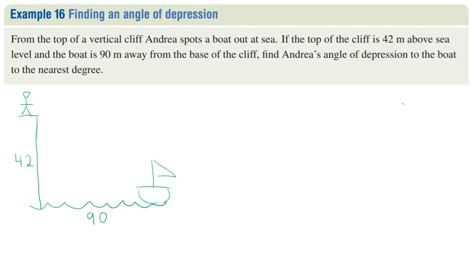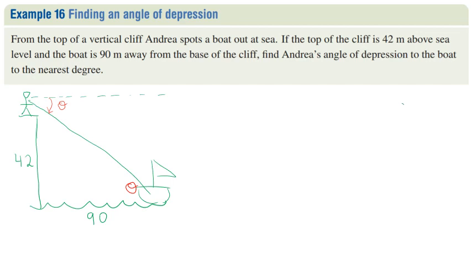So remember, this is the angle of depression looking down, and it's from the horizontal. So this is the angle of depression. Now that's actually outside our triangle, but remember, if the angle of elevation and depression are on the same diagram, they are equal. So that angle there is actually the same as this angle here.